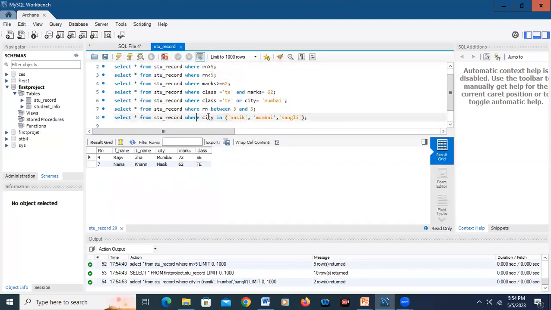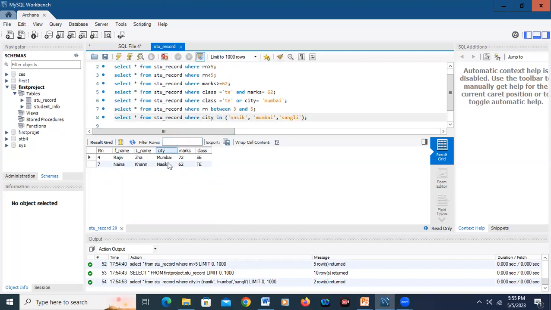What happens in IN is that I put a filter on the city column. The output we get is for Mumbai and Nasik. That means with the help of the IN operator in brackets, we are specifying the possible options. In the BETWEEN operator, we provide a range, but with the IN operator we specifically give the requirements.